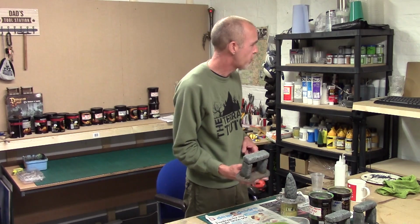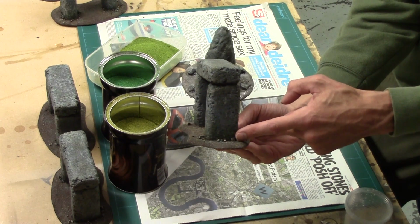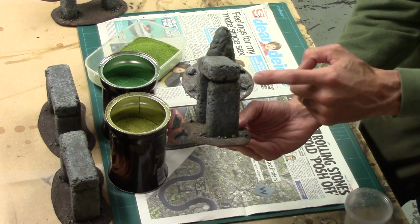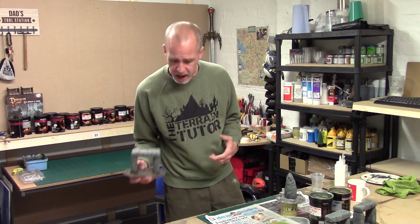So that's our washing done, and it's worked a treat. And if I bring it up to the close camera, you can see there how it's gone nice and dark and green. You've got it in there, little splashes around here, and it's helped break everything up again. I need to work these cameras, don't I?